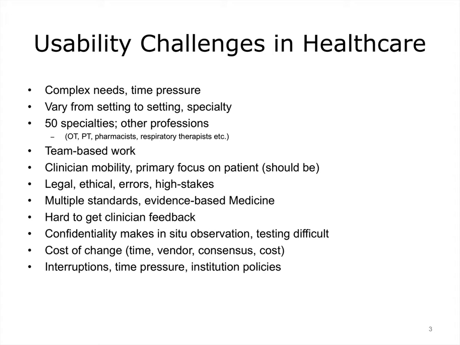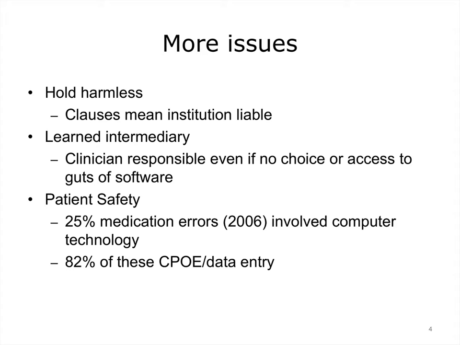It is often difficult to get clinician feedback due to clinician busyness and the perception that it does not directly benefit them. Confidentiality considerations and the need to not interfere with ongoing critical work can make studying problems in the field difficult. As we've mentioned before, there can be challenges in finding information.